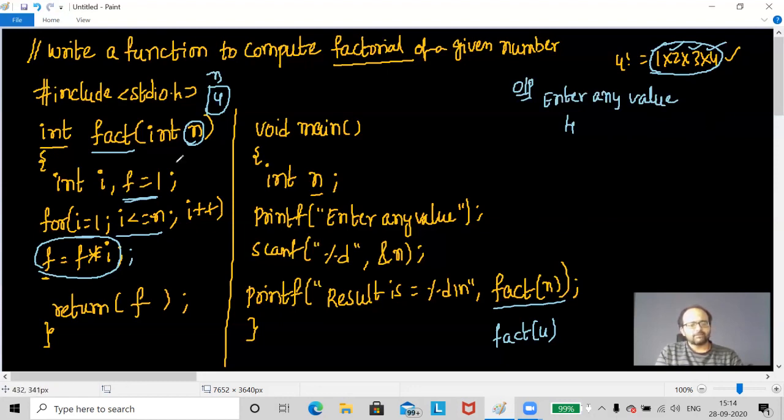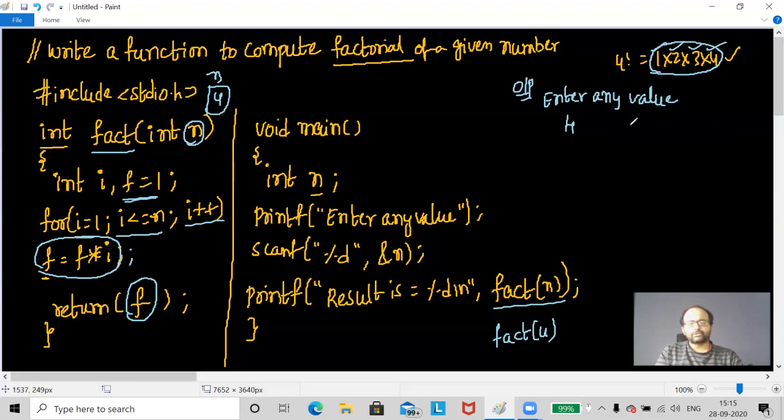So once the i value reaches n, the loop body will be executed, and later immediately it is going to terminate the loop. Okay, i plus plus means i value becomes n plus 1, which is 5 in this case. 5 less than or equal to 4, the condition becomes false. So the associated statement will not be executed, and it is going to return the value of f back to the calling function.